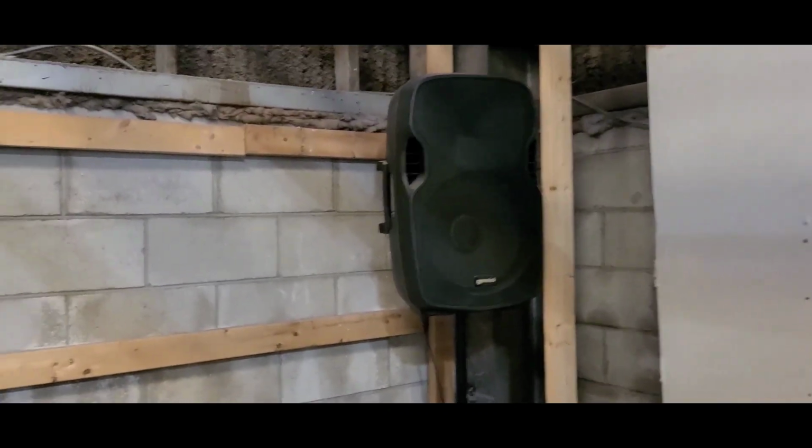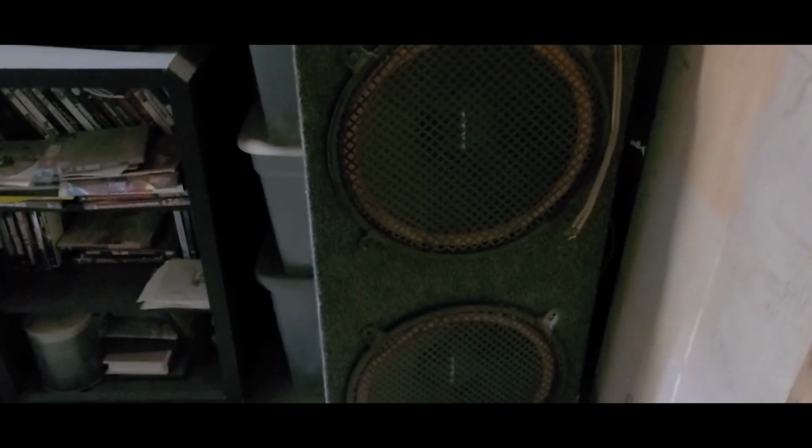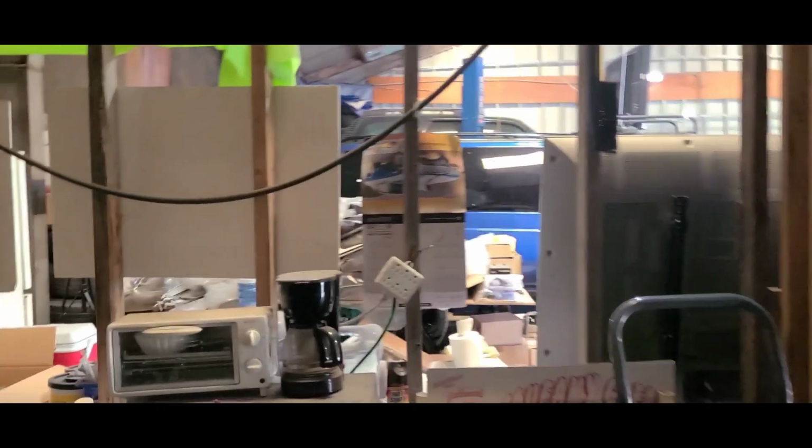Even in my shop, I got big speakers. Look, I got MTX big sound speakers. Cause that's, like I said, I'm a musician, that's what I do. You know what I'm saying? I got these two big 15s sitting right here. The Pyramid joints, these some old cheap El Cheapos, but they sound good. We hook them to the right type of sound system, they sound real good. This enclosure was for a truck. So, been doing this for a while, yo. This two MTX Audio 12s, that's what these are for my PA system.